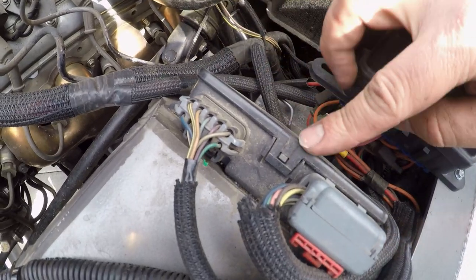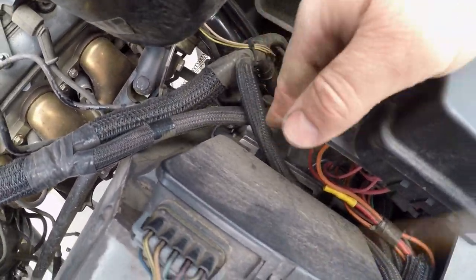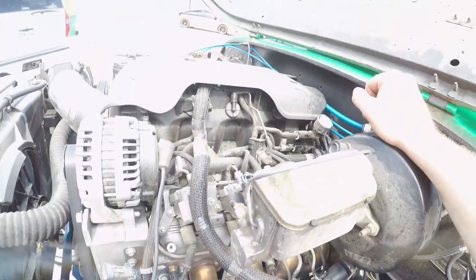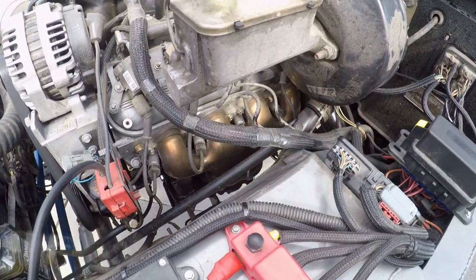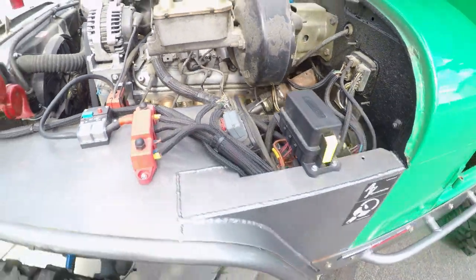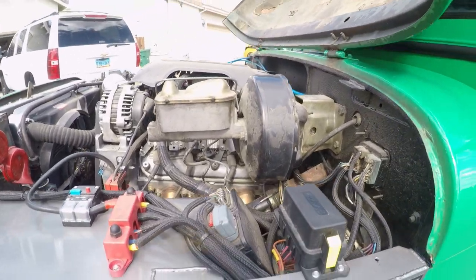The computer, or this is the tack box here. Computer's hiding down here, you can kind of see it. And then all of the harnessing, I trimmed out myself and then ran. And then I covered it with this really nice wrap, that tape that's not sticky, but it sticks to itself, basically it's flex seal. But anyway, there's a really good view of the LS motor.